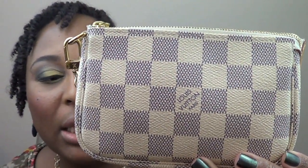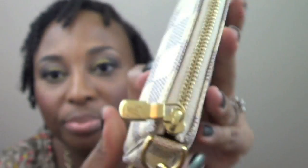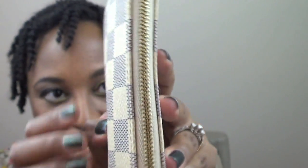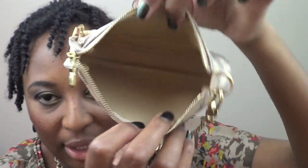Next, I have my mini Pochette in the Azur print. This one was made in France. This is so practical, guys. You can't hold a lot in it, but when you just want to run errands, I use this quite often. Inside is just a plain opening like that. Very practical little bag. It's great if you want to hold things inside of your bigger bags. This can be used as a catch-all type of bag.